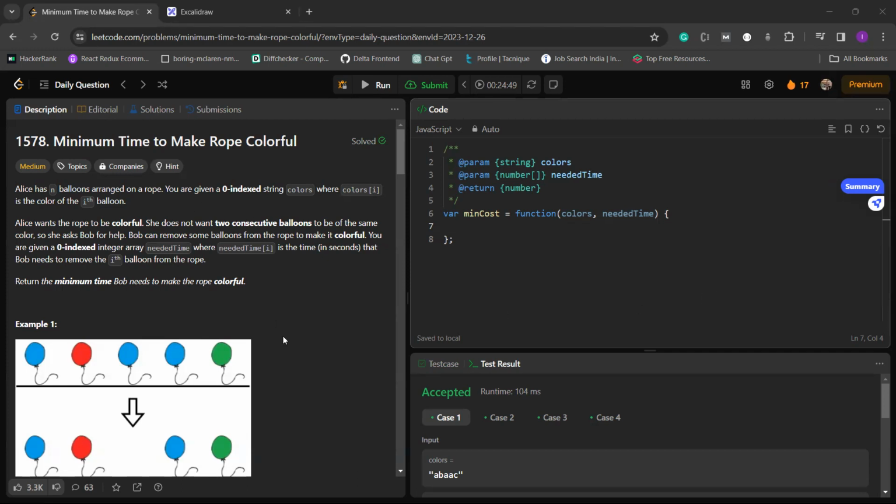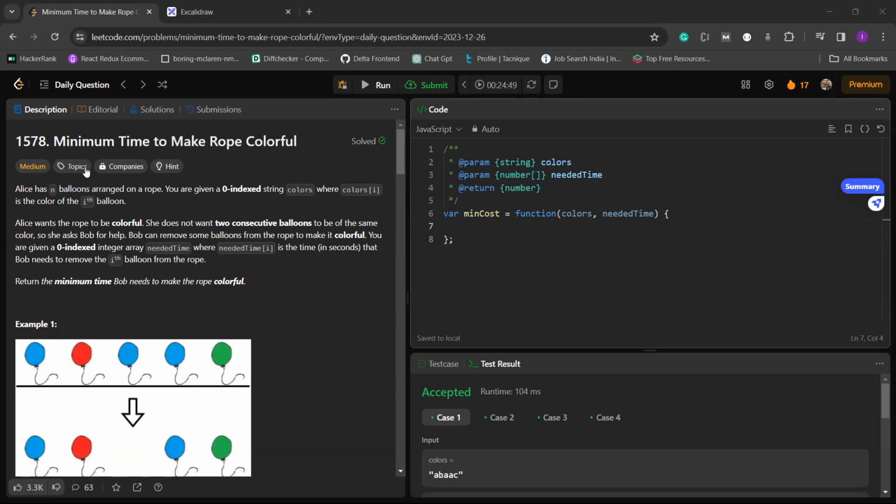Today I'm going to explain how we can solve this problem. It is a medium problem, but at first glance I felt it was an easy problem for me. Luckily it was easy when I was implementing the code also. So as I told you, we have to first read the problem description carefully. So let's read it out.